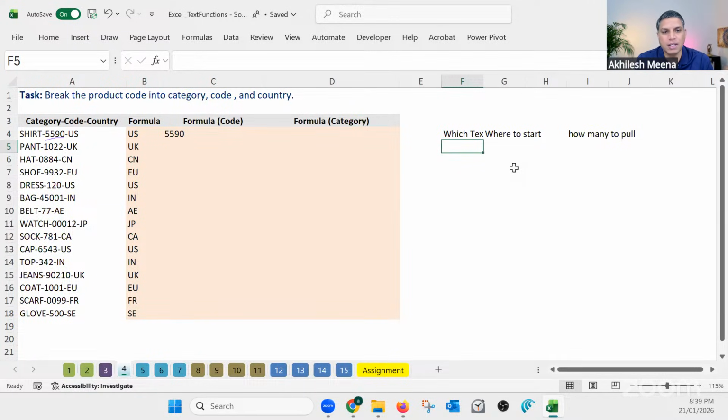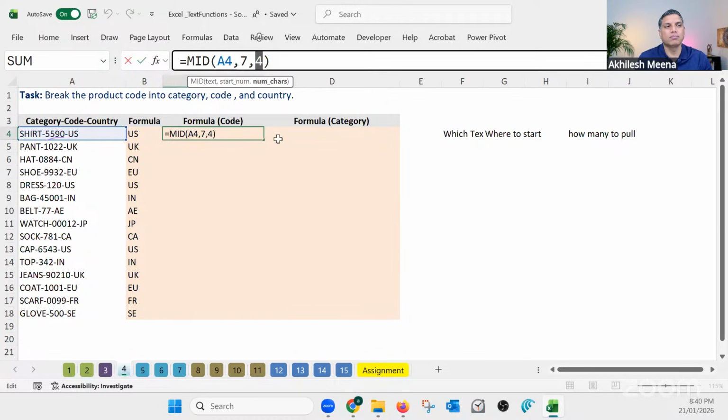Now the problem here is that the code of the product is not always 4 digits. Another problem is my hyphen is not always at the 6th position. It is 5, here it is 4, here it is 5th. So both the things are changing. I know that 7 and 4 digits are needed, but that's only valid for the first line.